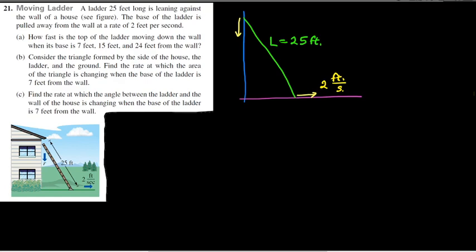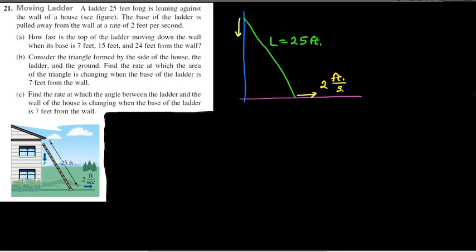There's a little arrow indicating that the ladder is being pulled away from the wall. And you know what happens if you pull the ladder away from the wall: the top of the ladder up here is going to move down the wall. I think we've seen that before in one of the problems in chapter 1 having to do with limits, right? But this one's going to be a little bit different. It's still concerned with how quickly the ladder is moving down the wall.